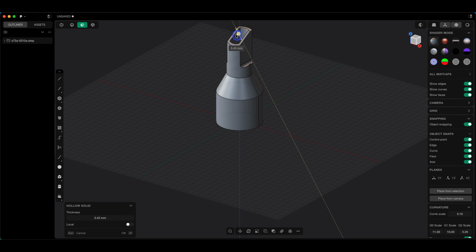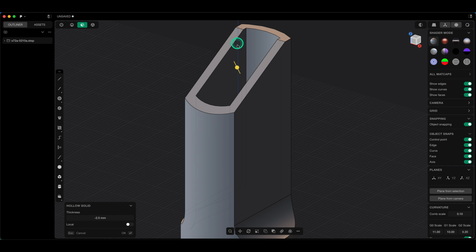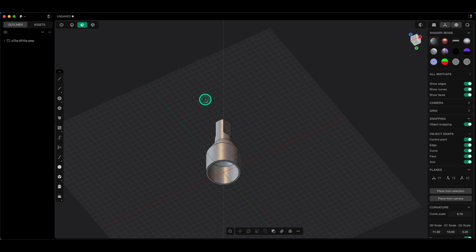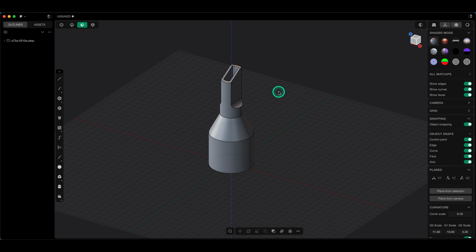Here, as you can see, we also can't increase this to some large value because the shape of this model blocks it. But in this case, I want to make the thickness inward, and to specify a specific value, I enter -3, press enter, and enter once more to confirm it. And here it worked without any problem.